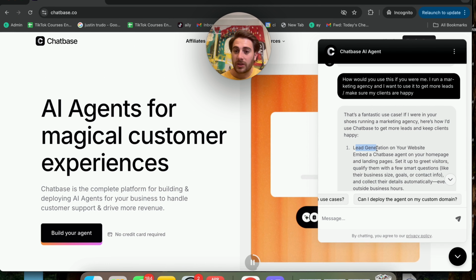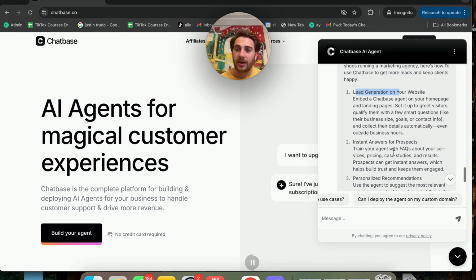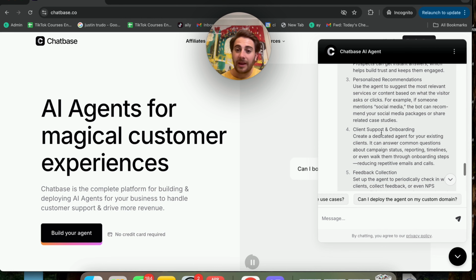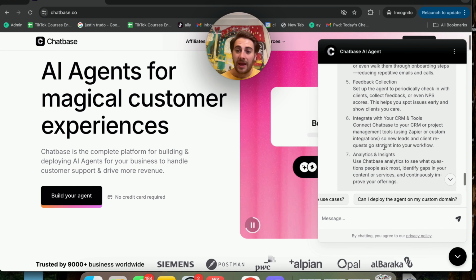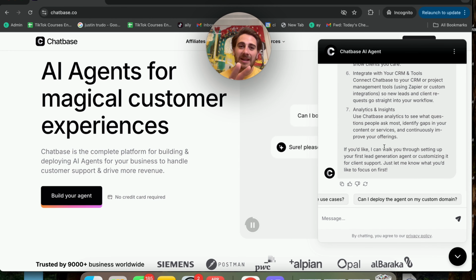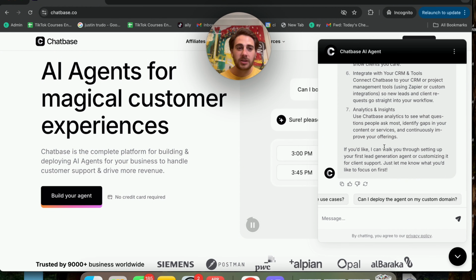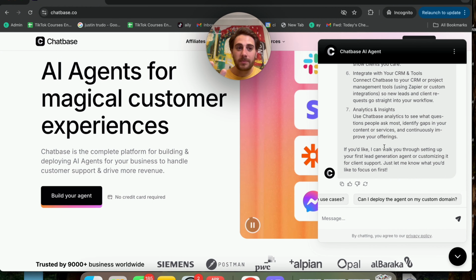And then it's going to actually walk me through how I could actually use this tool. And as we can see here, this is incredibly helpful. It gives really good answers. It gives step-by-step answers. And once you add this to your website, it is going to help you drive more revenue because more people are going to have their questions answered and they're not just going to abandon your website because they didn't see what they wanted.